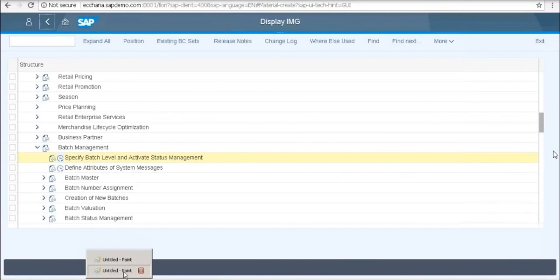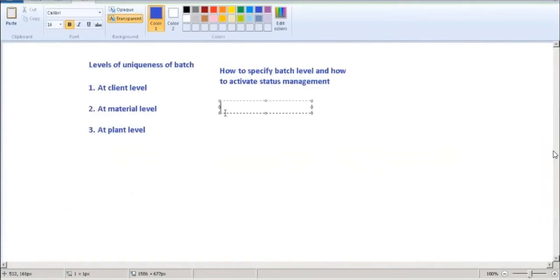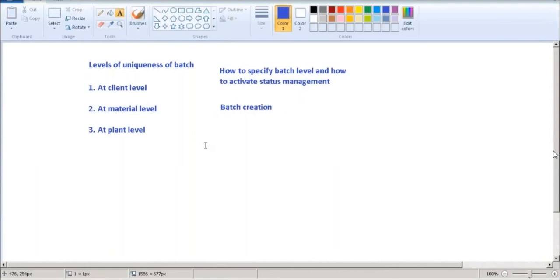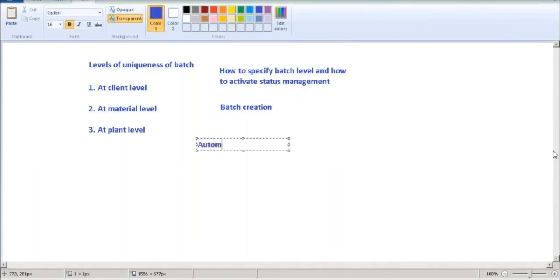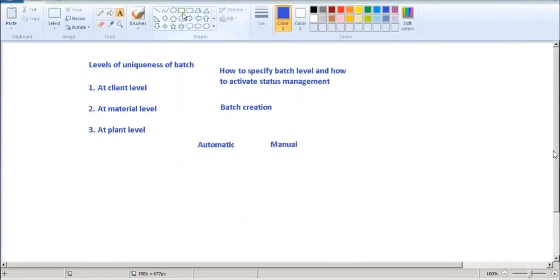Let us go back and see the batch creation. There are 2 methods for creating the batch. One is automatic. Automatically it can create the batch. And second one is you can generate using manual method.